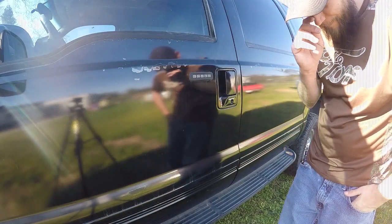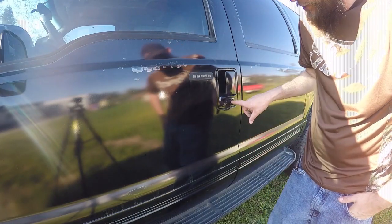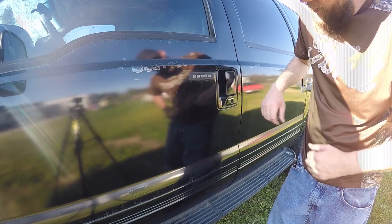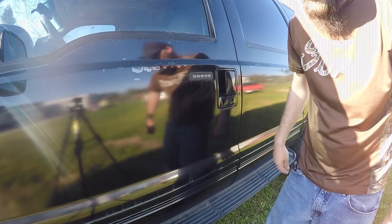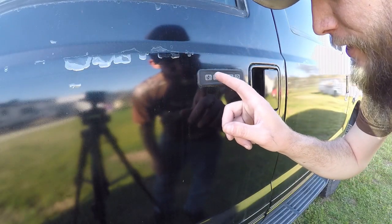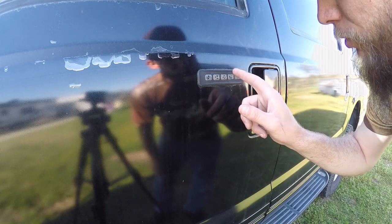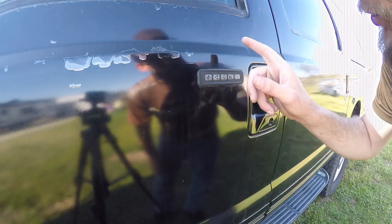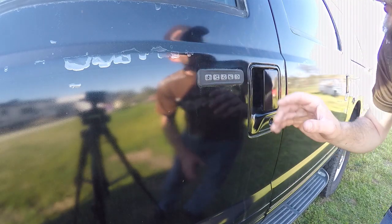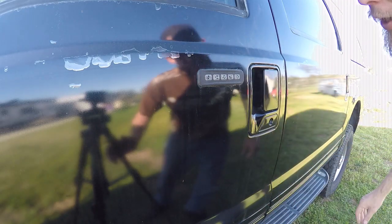Another note that kind of annoys me, these are very easy to break into, because all they got to do is just hammer a screwdriver in here hard enough, turn, and it unlocks the door. This thing. This is a keypad that you can push little buttons on, and it should unlock the doors. My problem is I don't know what the code is, and apparently it's hidden somewhere in this truck.